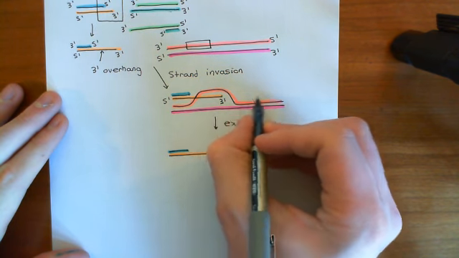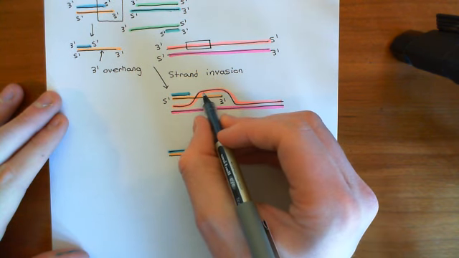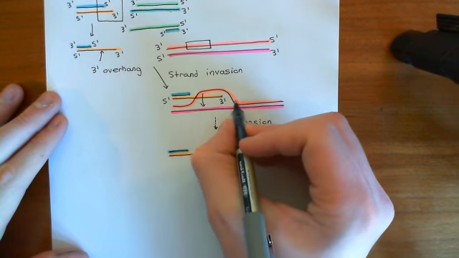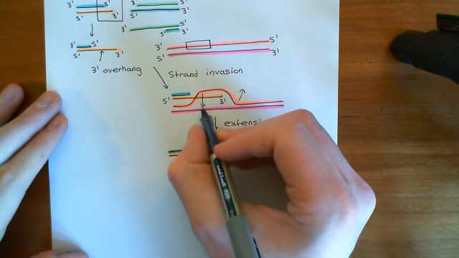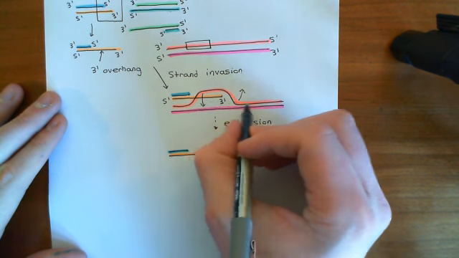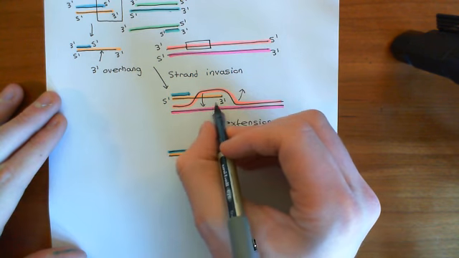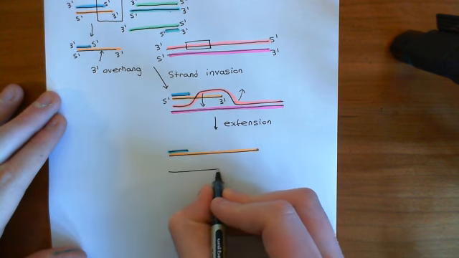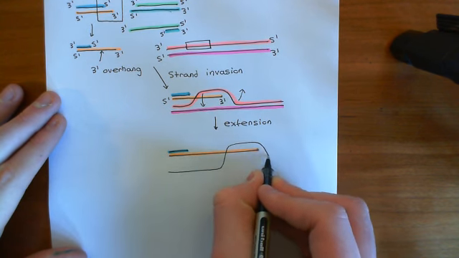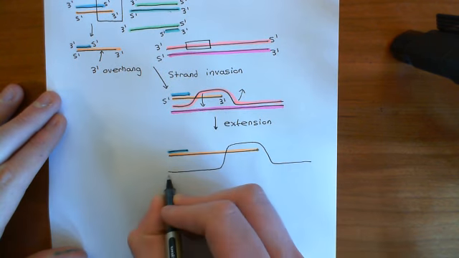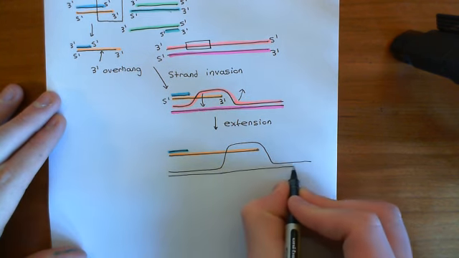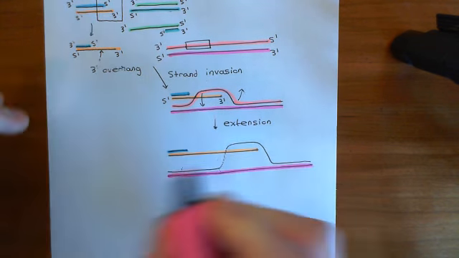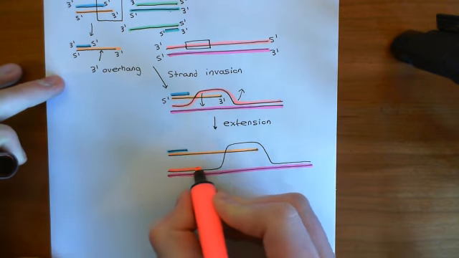Now, that's going to be happening at this side, but at the other side, you are going to be taking the red strand back off the orange strand and putting it back onto the purple strand. Okay, so you're going to be peeling it off this side, putting it back on that side. Okay, because you don't want to completely separate the red and the purple strand apart, so you're going to be replacing the red strand back onto the purple strand after you've finished, basically. So, here is the portion of the red strand that's still bound to the orange strand. This portion has now teased off the orange strand and is bound once again to the purple strand. Okay, so here is the purple strand here. Okay, and here is the red strand here.